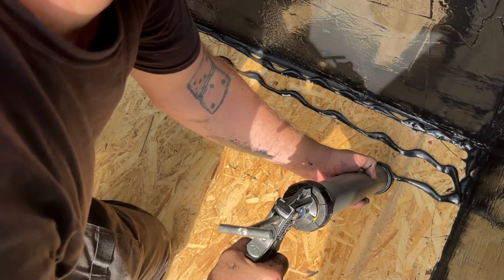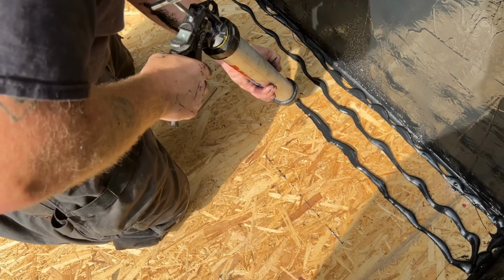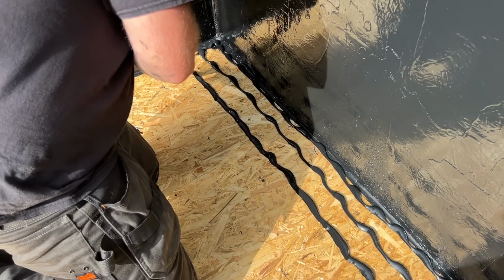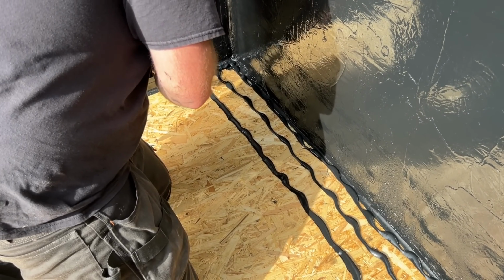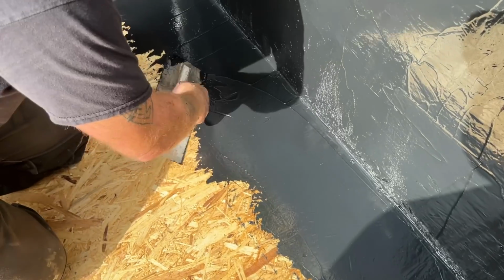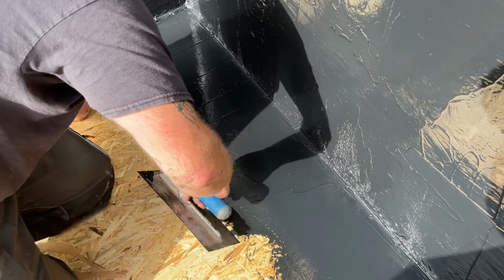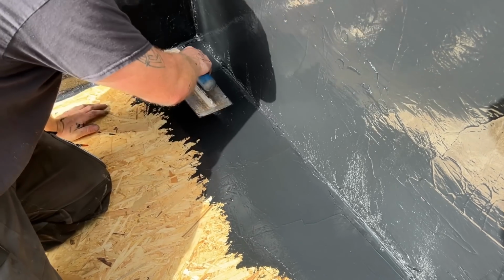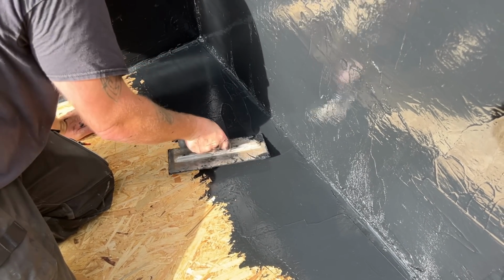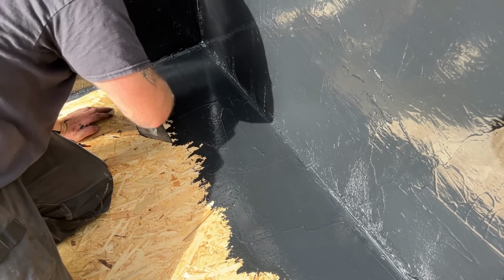There's only half a tube in this one. You may get this out. Ian, change this for me, I'll get back to you in a second. I've just spread that quite thick in this corner, so I thought I might as well use all that there, so I've got a good tap to it now. So Ian's just done with another tube. I've been spreading this.